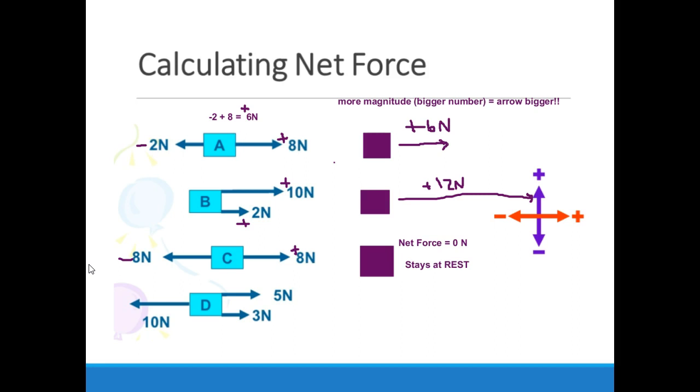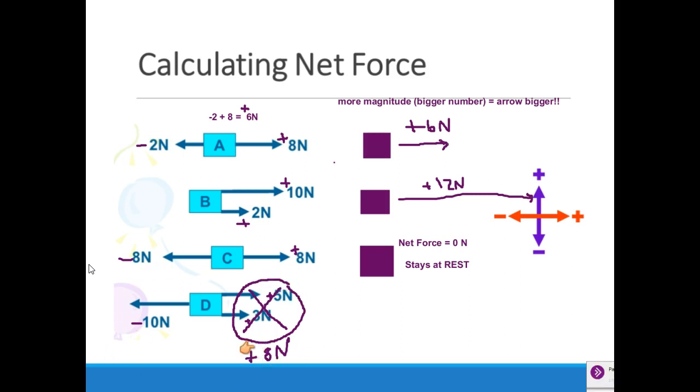Awesome. And last but not least, this one can be a little bit more complicated. So what I want you guys to think about, and I'm going to add my negatives and my positives here, is that these two on the right actually work together. So +5 and +3 would give me a total pulling to the right of what? So I can actually kind of ignore these and combine them together. Yeah, this is actually going to be +8 newtons in total. Okay, so now go ahead and try to calculate that. What's my final answer here?